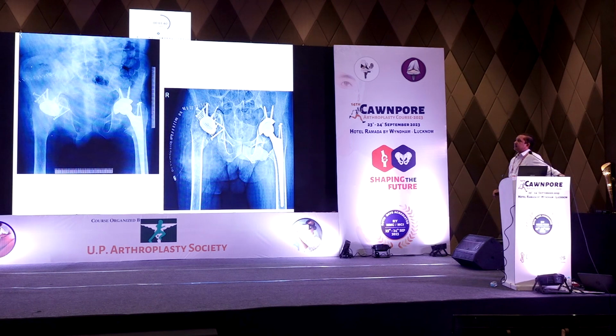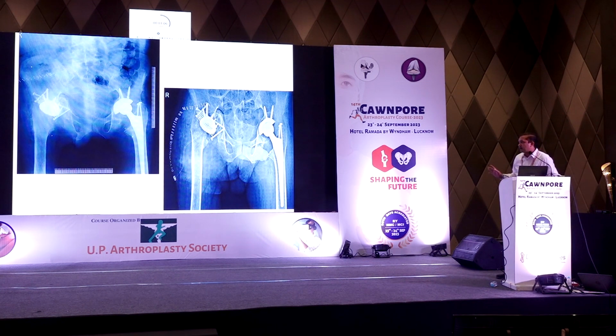Then I decided to go in stages, starting with the right hip. On the right side it was all fused. We went in and just put the cup because it was not coming down. It was very osteoporotic, and the risk of infection was very high to do a subtrochanteric osteotomy or something like that, plus there were financial constraints. So we did the cup and put a small mesh.